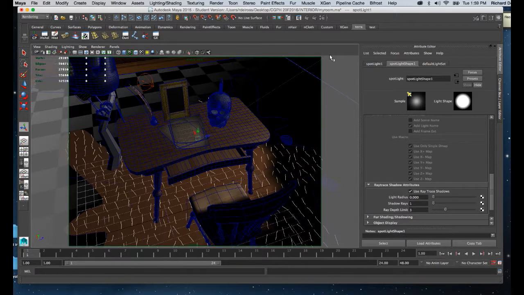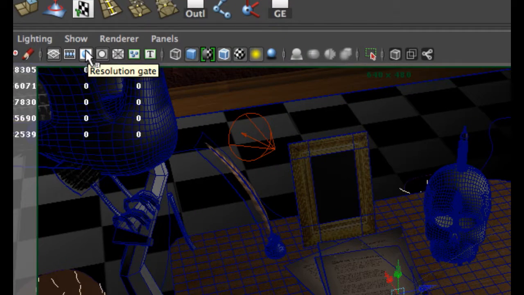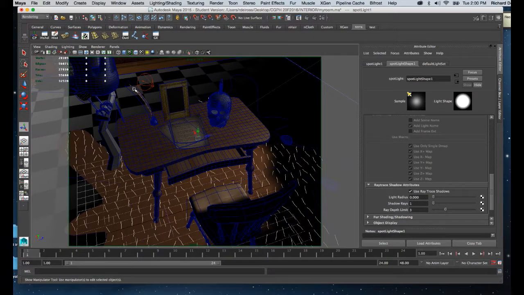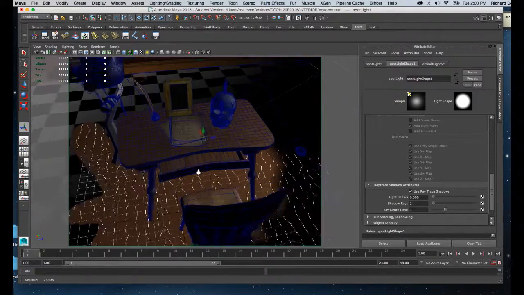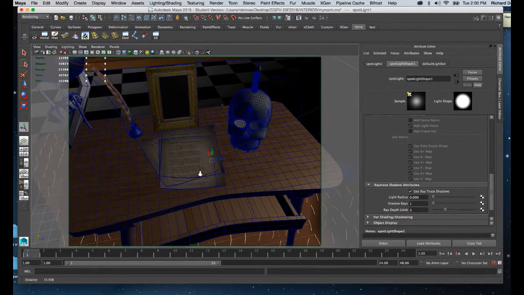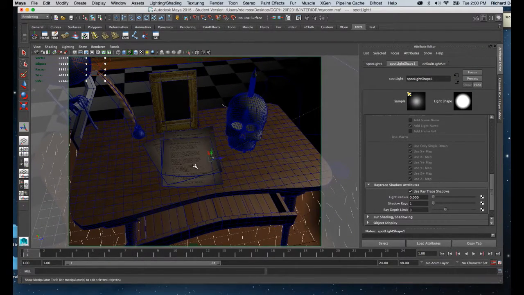So I'm going to close that out. And if you've noticed, there's a skin on either side of my viewport here, and that is the camera view, essentially. So in order to get that, if you recall, there's a white box with a blue ball here. And when I click on and off, it'll introduce that camera skin so that I can have a more accurate idea of the actual parameters of the shot. So I'm going to set this up a bit for now. And I'm going to zoom in because I'm really concerned about the top of the desk at this point and the shadows that the skull might cast and our pen and these papers.